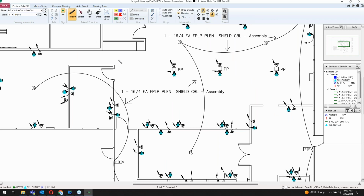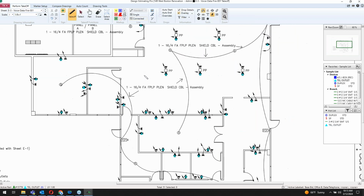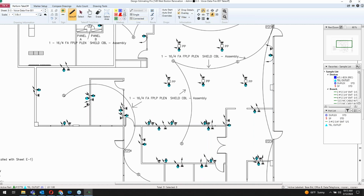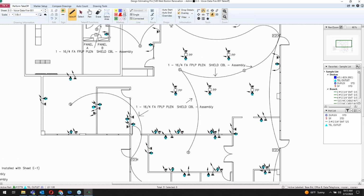our telephones. So pretty easy, pretty quick, going through, just dropping some stuff on. A couple other things we could do, now that you've got that all counted, that's great. But now, especially in low volt, all these got to be home runs. So a couple ways I could do it. I could ignore the one right next to the panel room right there, but I could say, hey, pick my shortest distance, pick my furthest distance, run an average, no problem. Not a bad way of doing it. But we have a tool that's going to make it even easier.